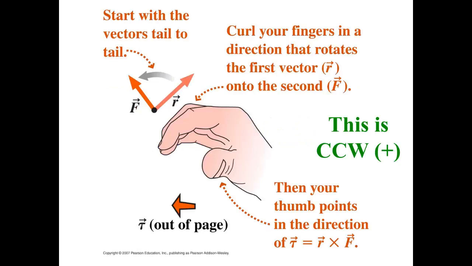Just to remind you of one of the main properties of this kind of operation: when you cross R into F, the resulting vector is perpendicular to both of them. What that means is that if R and F are in the XY plane, then the torque is in the direction K hat, that is in the Z direction, perpendicular to X and Y. And the positive sense for that is defined by the right-hand rotation in the counterclockwise direction. So for R and F shown here, the result is plus in the K hat direction.